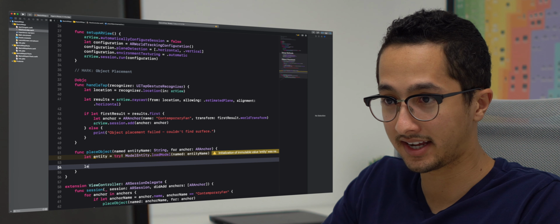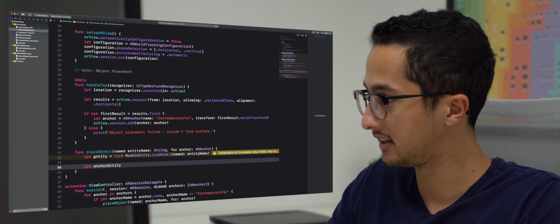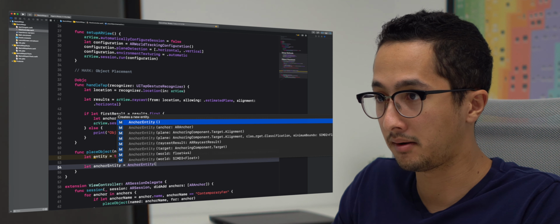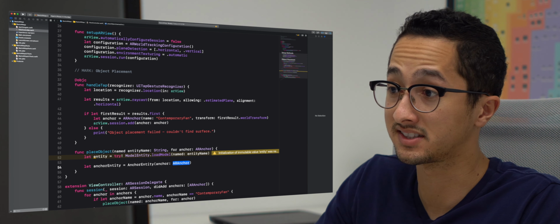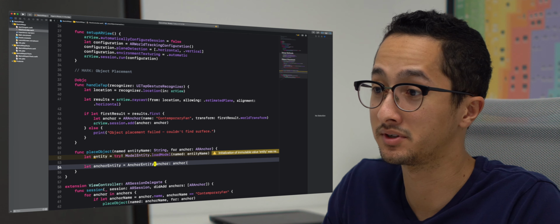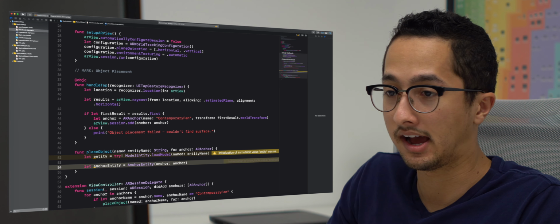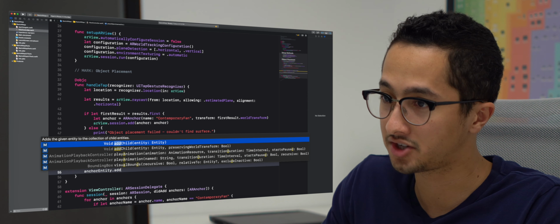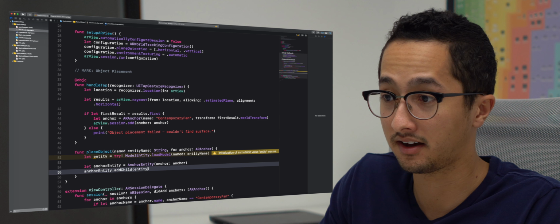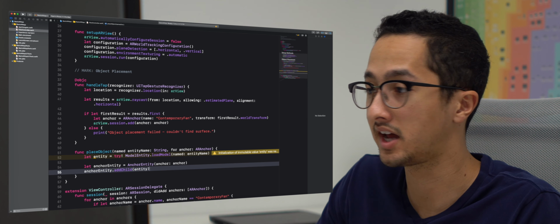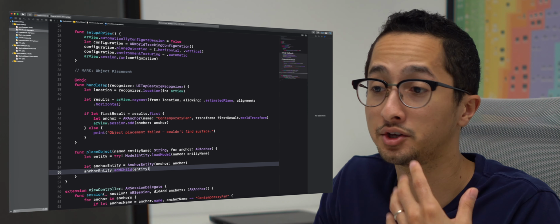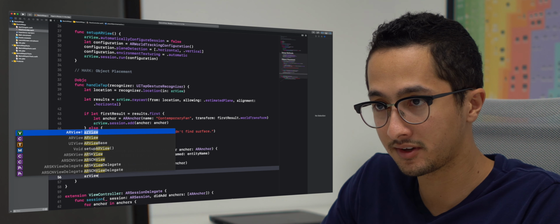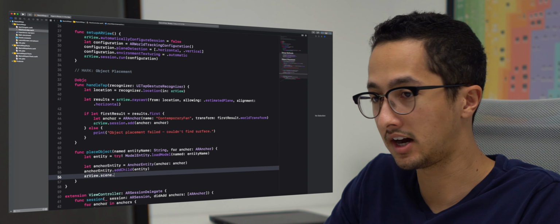Okay, so let anchorEntity equal AnchorEntity, and we want to instantiate it with the anchor that is being passed in, which was the one that we created in our session. Then we're going to say anchorEntity.addChild, and this is where we want to add our model that we created, our contemporary fan in this case, but it can be anything. It could be a sphere, a cube, whatever model you have. And then we're going to use our arView.scene.addAnchor.